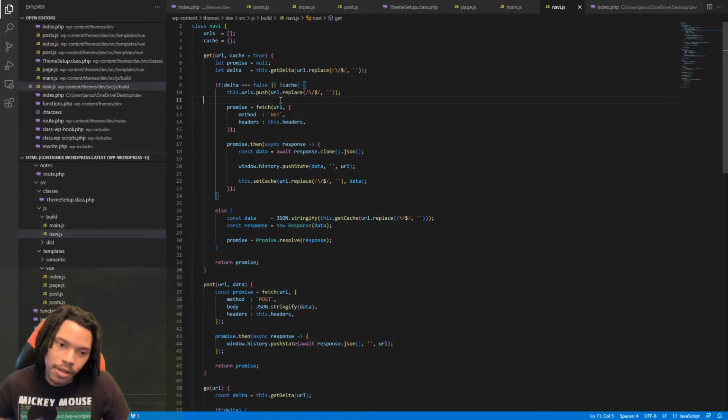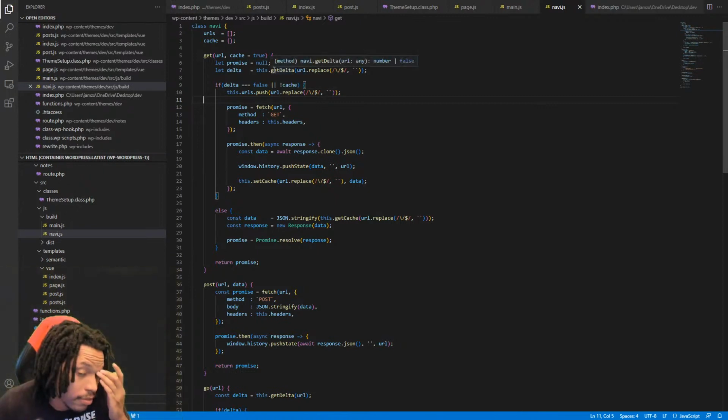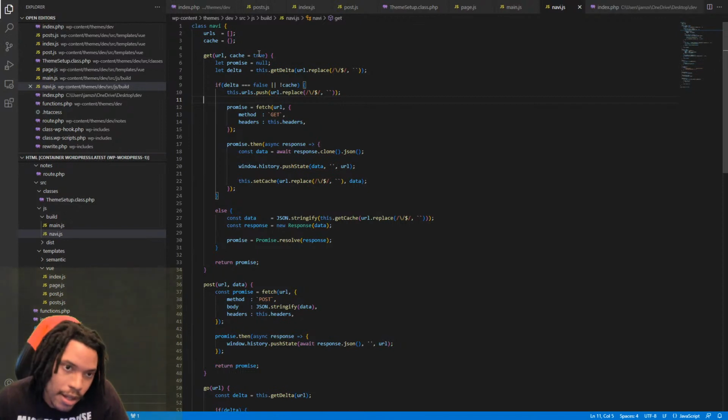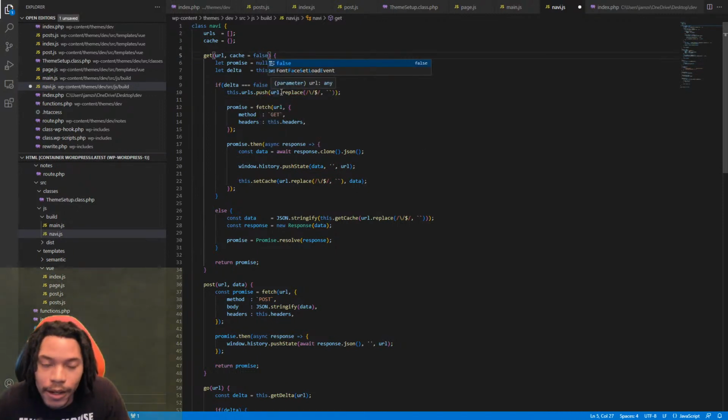Yeah, so then we can disable it if we want to. Or I might want to invert this. I might want to say cache equal false. I probably actually want to do false. By default, don't have caching on.